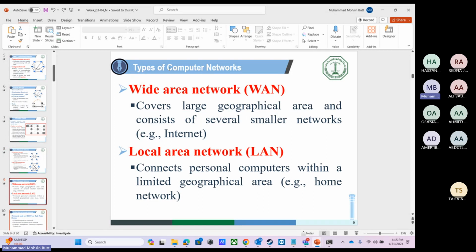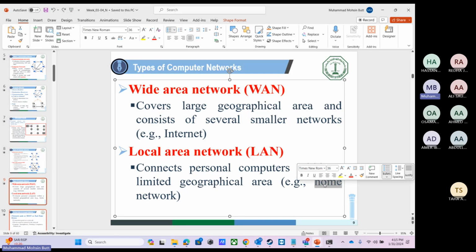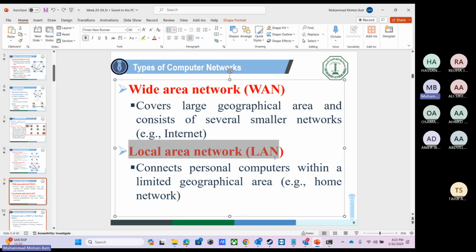So next, let's talk about another type of networks based on the size of the network. So this is very simple. The small networks within a very small local area, for example, inside a home or inside a lab, those networks are called local area networks. And many local area networks join to make bigger networks. For example, the network in KFUPM, for example, in building 57 lab, we can combine the computers to make the network for the lab. That is a local area network.